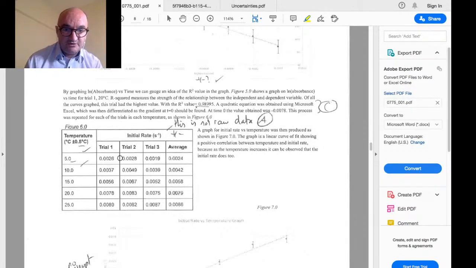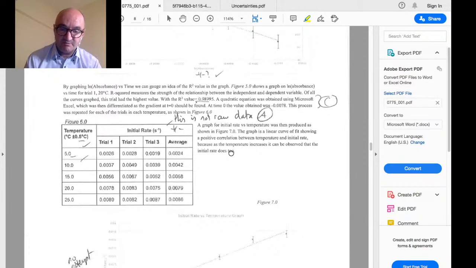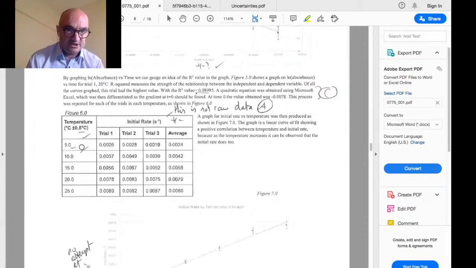This is the first table that we've seen during the internal assessment. And it isn't raw data, is it? It's the initial rate, so she's done the reciprocal of time, s to the minus 1, and put these in. So we have no vision of the raw data. There's no uncertainty on this rate because it's a reciprocal. You're going to struggle with the reciprocal rate. How are you going to get an uncertainty on that? It's possible. Maybe we'll save that for another video.